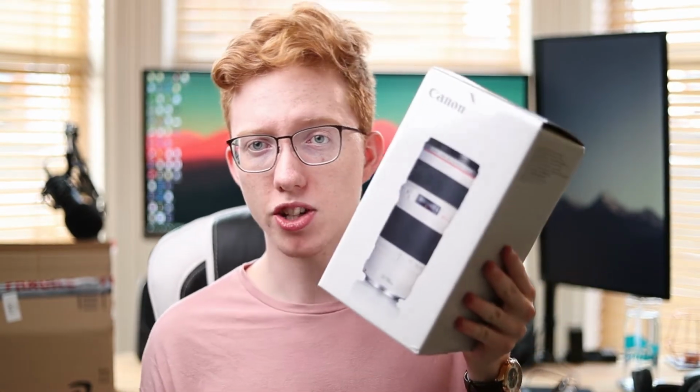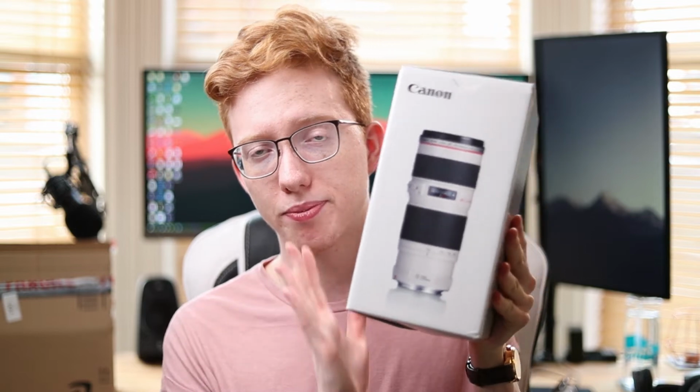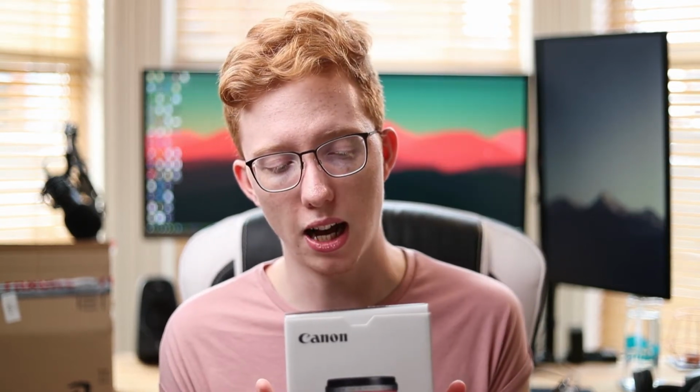Well, today I'm going to tell you why I bought this one. I mean, it's pretty simple. I couldn't afford the newer ones or the f2.8s. But there's a good reason why I bought this anyway, and let me tell you what that is. So, the reason I got this lens, the 70-200 f4, the original 1999 version, is because, as I mentioned in my last video, I have been hired to shoot event photography, beginning of April until the 10th.